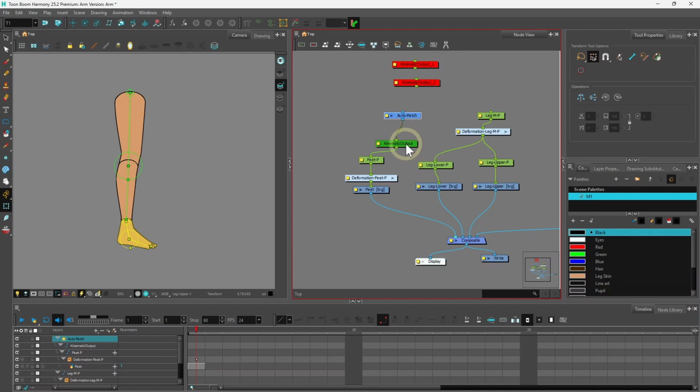So when we add a node, and if we have a node already selected, it automatically gets added to it. So to avoid this, we should deselect everything and then add the node. So I have deselected, and now it's not connected to anything.